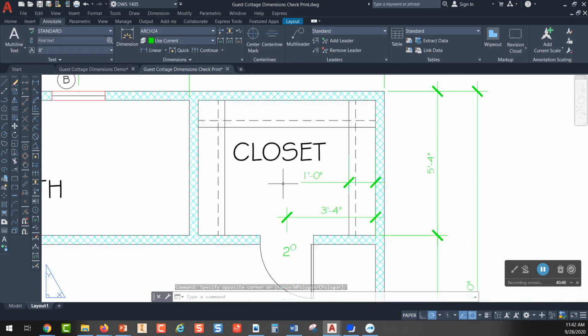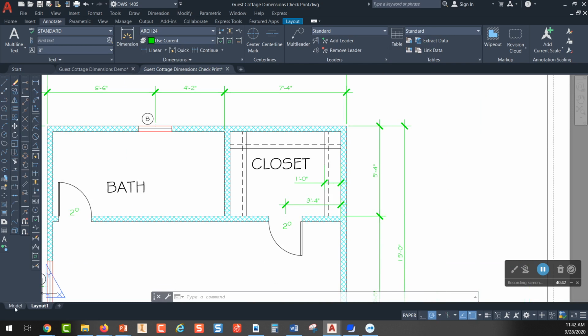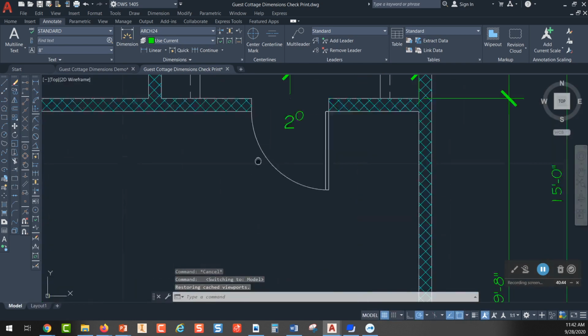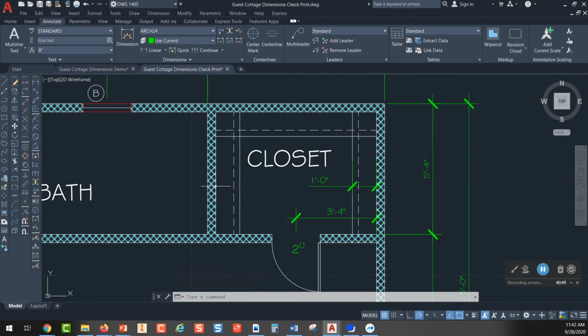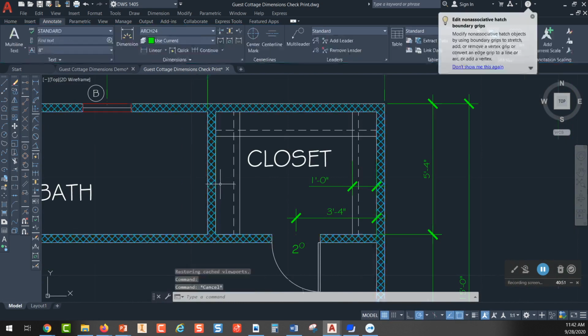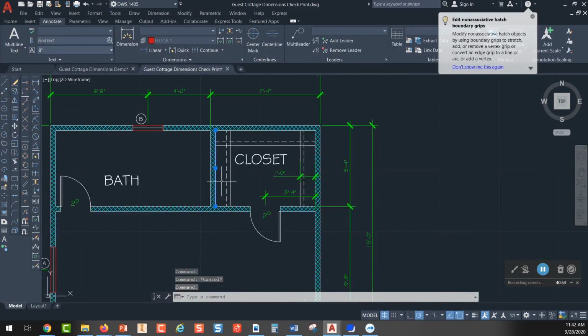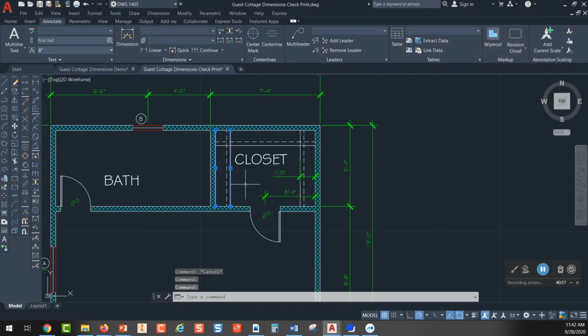And so if you recall in the closet, let me go into model space here. In the closet, we took this wall right here. Sorry, got more of the wall than I wanted to. We took that wall and we offset it 1 foot. And what that represents, that solid line we've got right there, is a closet shelf that would probably be set up maybe about 6.5 feet, 7 feet high.